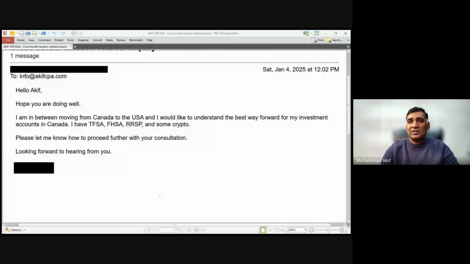All right. So this is a really good example of a common scenario for a lot of Canadians when they're moving to the United States or they're planning to move to the United States. So this could be people living in Toronto, in Vancouver, in Alberta, you name it. There's a lot of movement from north to south, and we deal with a lot of Canadians who are coming to the United States to work, to live, for family, for different purposes. So this is a common scenario for a Canadian when they are moving.